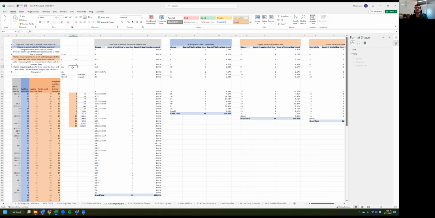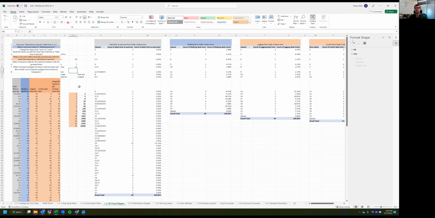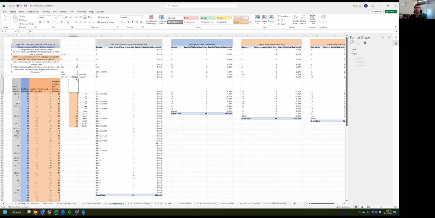The next thing that we've got to do is find the interval, okay? In order to find the interval, you find the max. So max is 25. The minimum is 3. Okay, and so the range is equals 25 minus 3, and so that's 22. And in order to find the interval, you take the range and you divide it by the total number of classes. So we're going to do equals 22 divided by 3. Sorry, not divided by 3, divided by 7. And that gives you 3.14.